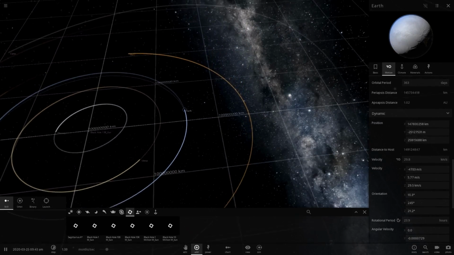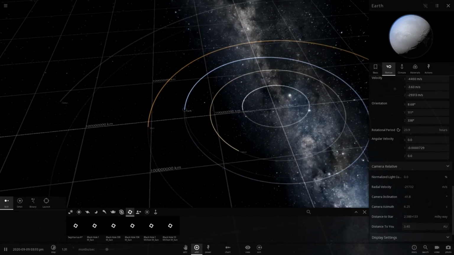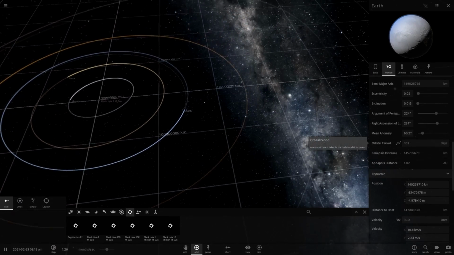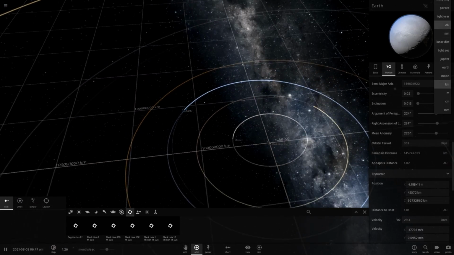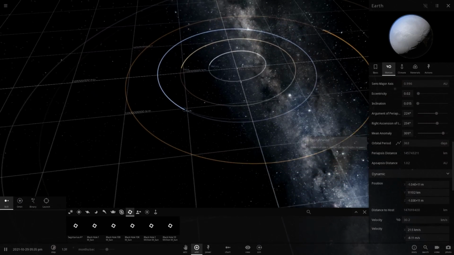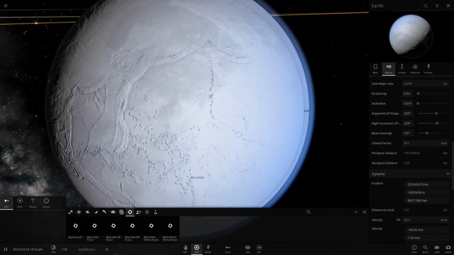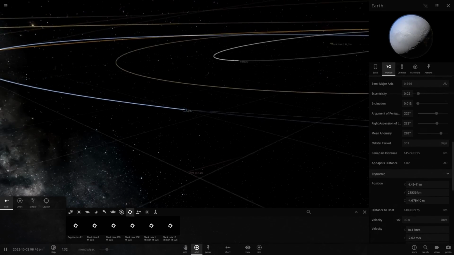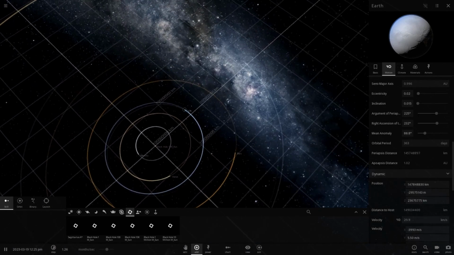The only reason why I say close to the same, it should be exactly the same, but I don't think I placed a black hole exactly where the sun was. I just placed it roughly where it was. But for the most part, the semi-major axis is 0.996, so it's not too far off from where it used to be. But as you can see, Earth turned into a snowball. And essentially that's what would happen if the sun was replaced with a black hole.